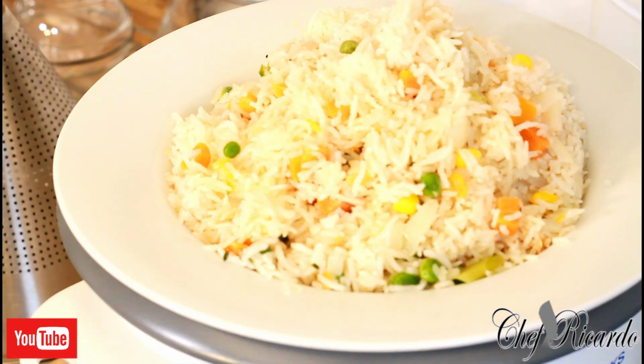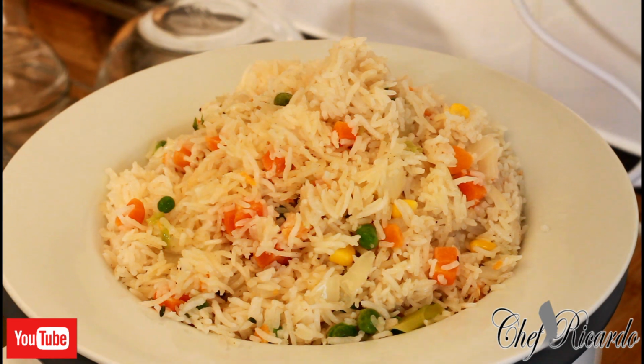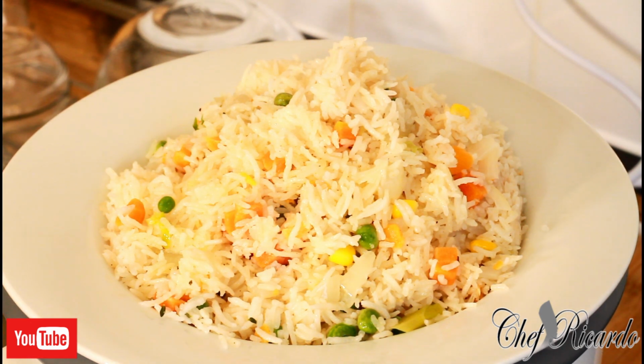See that? Yes, that's exactly what I talk about, yeah? Vegetable coconut rice. How to cook it in a rice cooker at home is amazing. Look at that. Lovely, nice, and delicious.